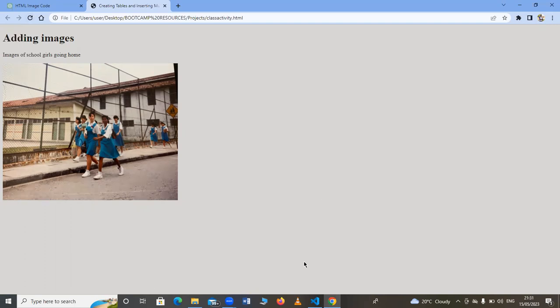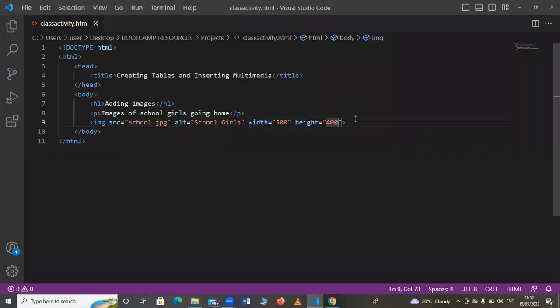Now, what next are we going to look at? Let's come back to the code. Let's come to adding an audio. So, yeah, sure. Let me use H1 tag again, or I use H2 this time. The subheading, H2. Adding audio files. Now here I want to add music on a website.